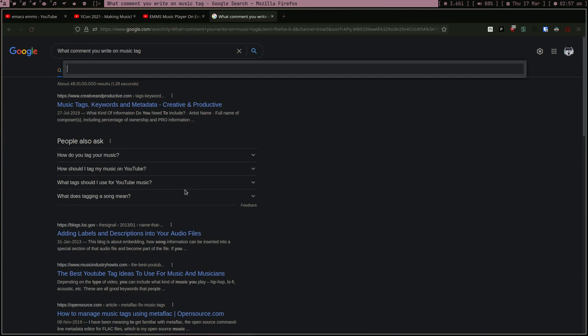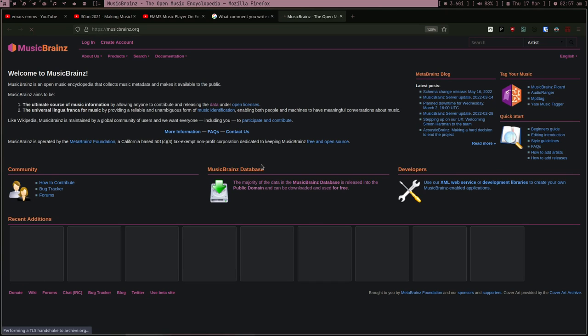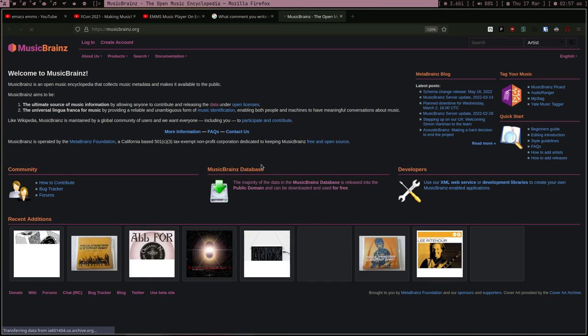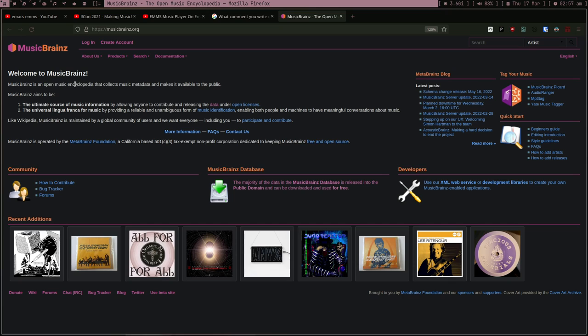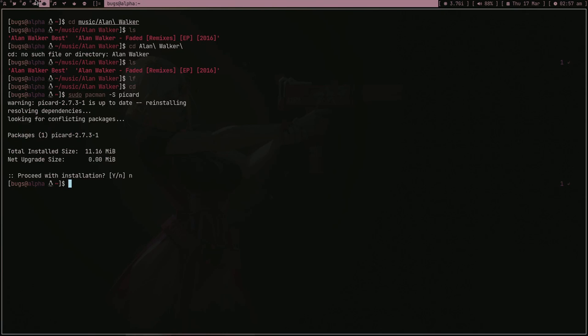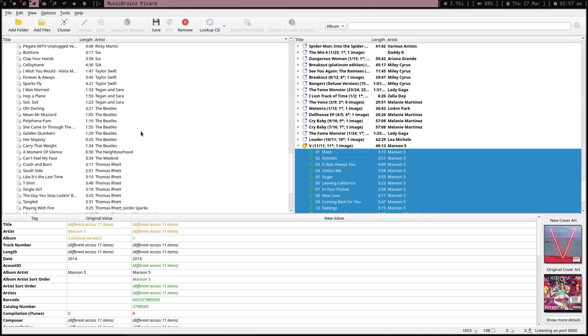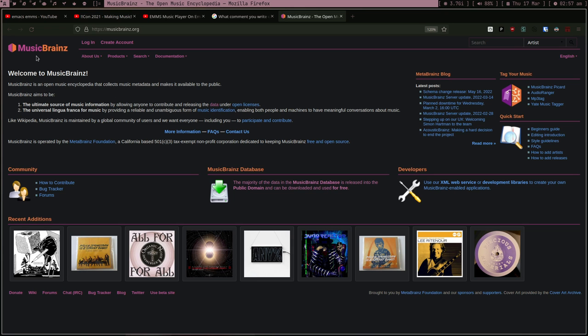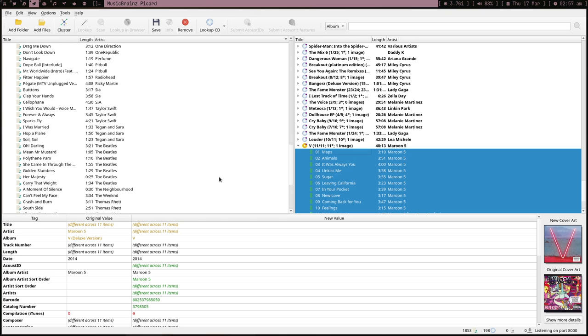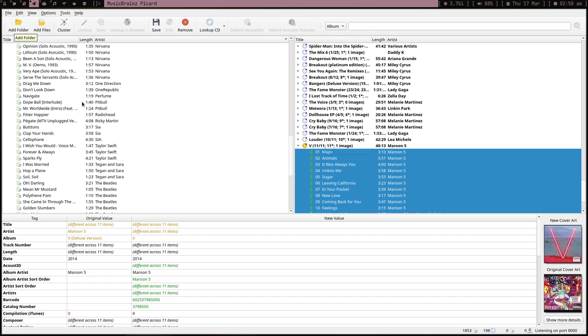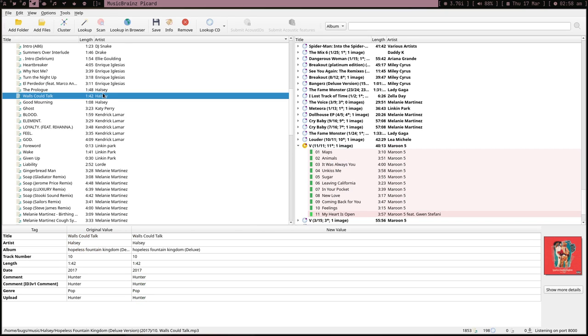So there is this thing, musicbrainz.org, and this is actually collecting all the metadata, an encyclopedia of all the music metadata. Now in case you're not a sucker for metadata, well, that's weird actually. I really care about it, so sorry for blinding you, but this is the tool. MusicBrainz provides this tool Picard, which you can download. So I downloaded it. You have to add the folder of your music, and after that you can just select your music.